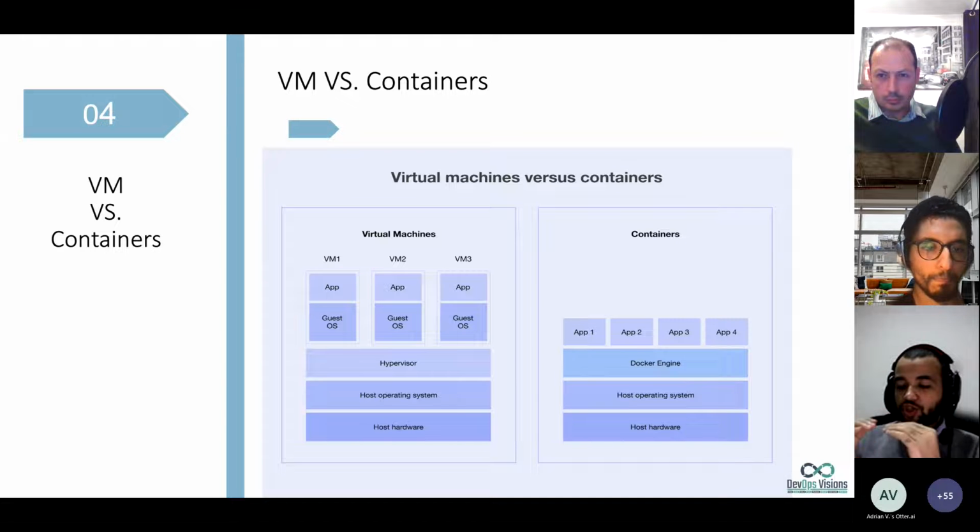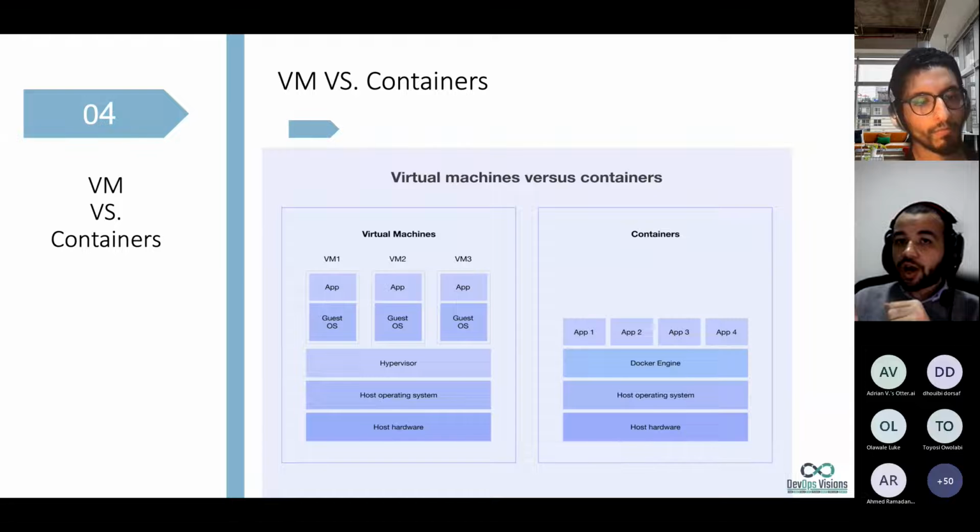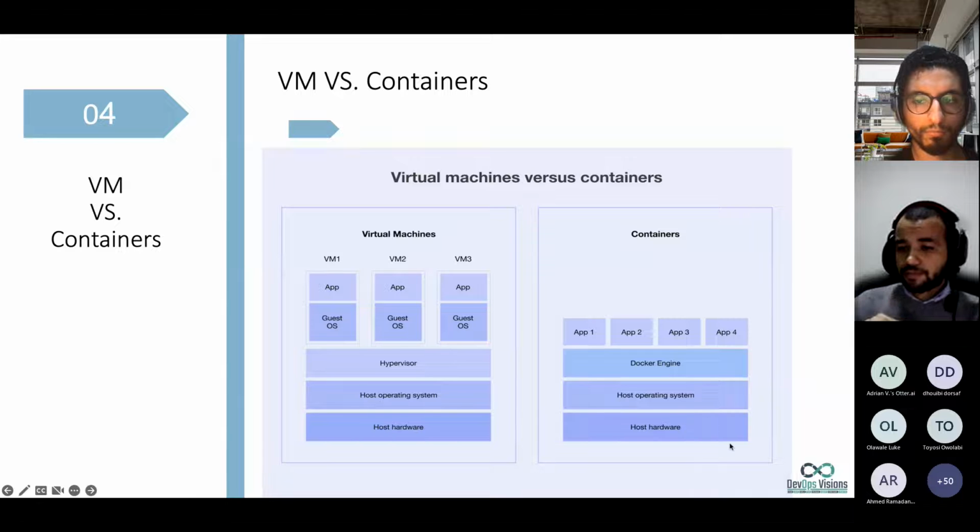So if I want to launch my application right now, I can run it in a container and put it on any cloud provider that supports containerization.